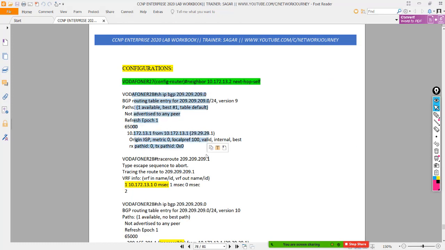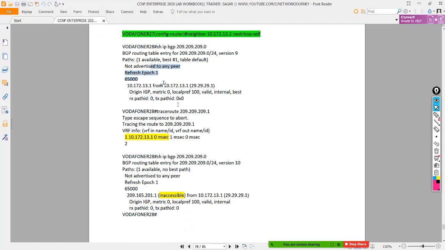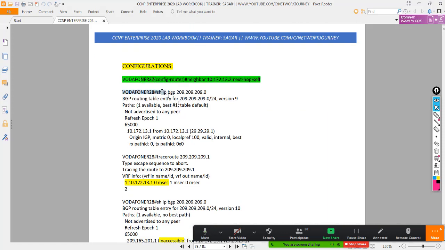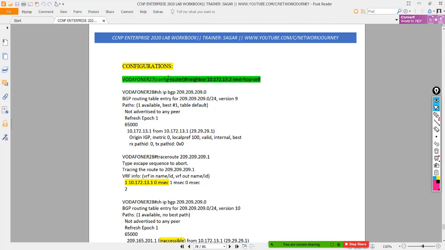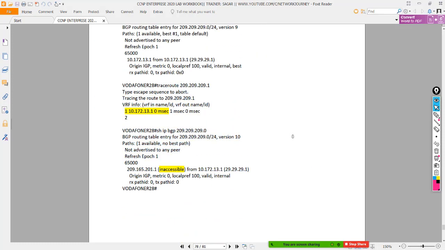Okay, these are the configurations while you are doing the lab. So one single command will bring up the change. Okay, and yes, clear IP process is very important, which I'll include. Without that you will not see the process updates. Okay, so that's all from my side.